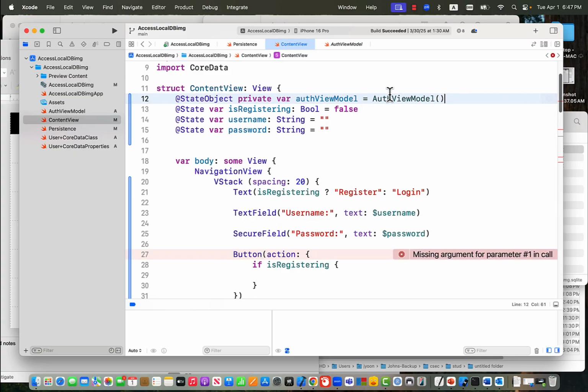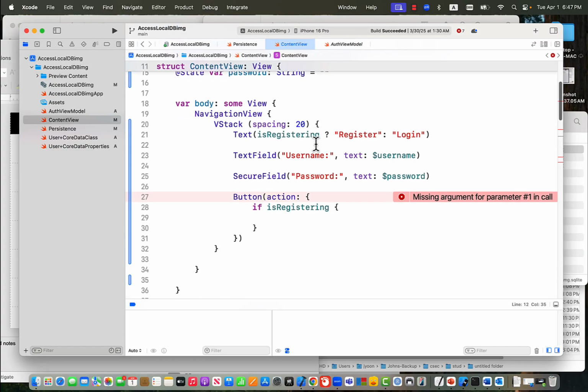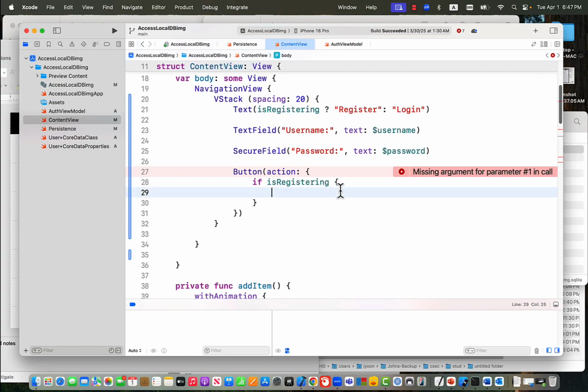So from this class constructor, we need to make an object. Therefore, we call that a state object. The others are simply state variables. So the author view model.